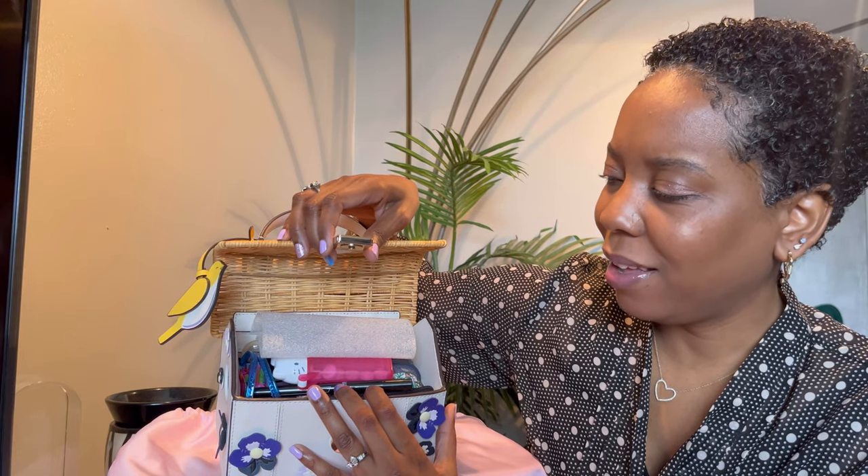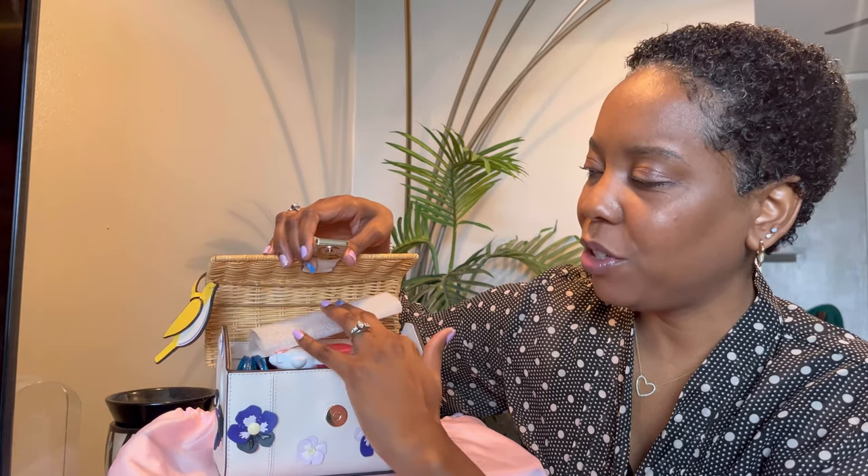I must say, I haven't completely found the absolute best arrangement yet. You know how it is when you get these bags — you've got to puzzle your items in just right, so I'm working on that. This is a work in progress. But I'm going to go ahead and open it up. It has a very secure snap, which I love. Since the handle is on top of the wicker part, you would need a very strong magnet — and it has a very strong magnet. Look at how cute it opens! On top, what you see is this little foam piece. Let me explain.